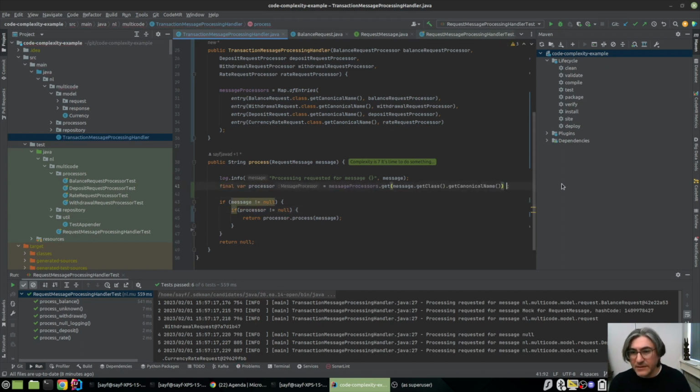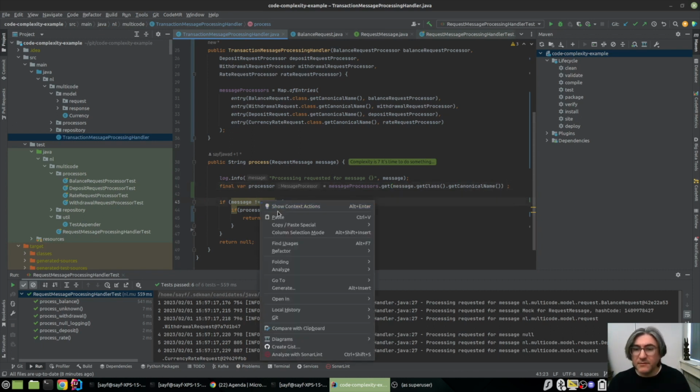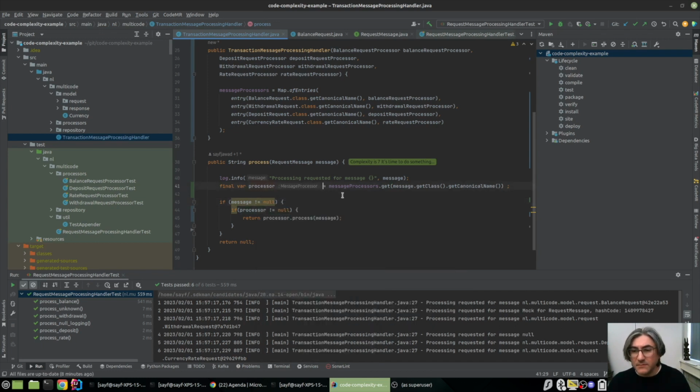Processor is this, if message is not null, then this, otherwise processor is null.